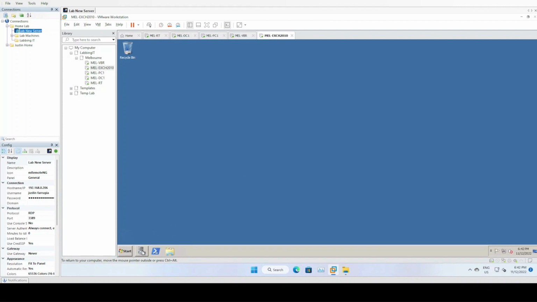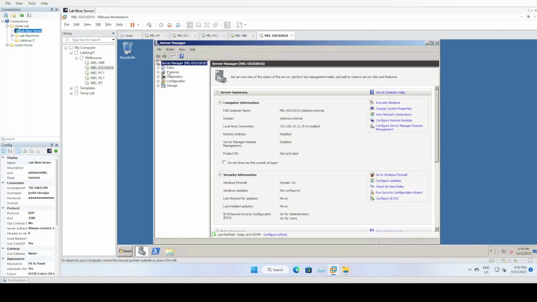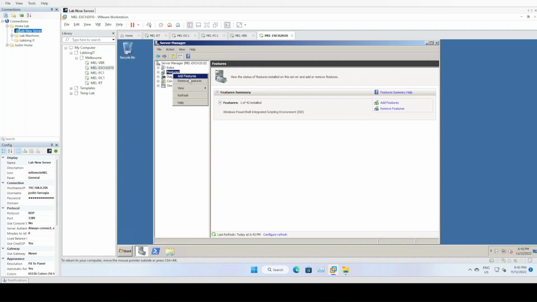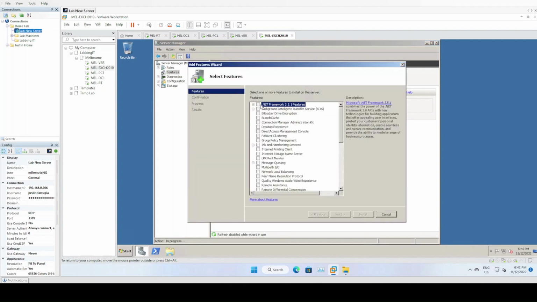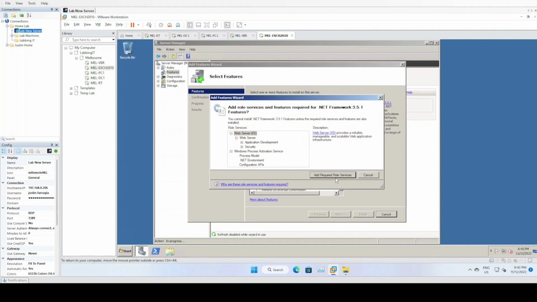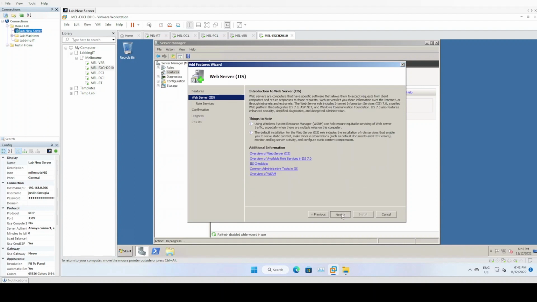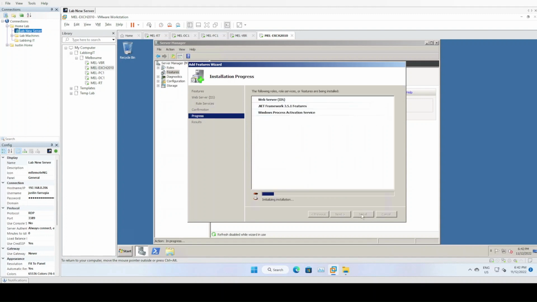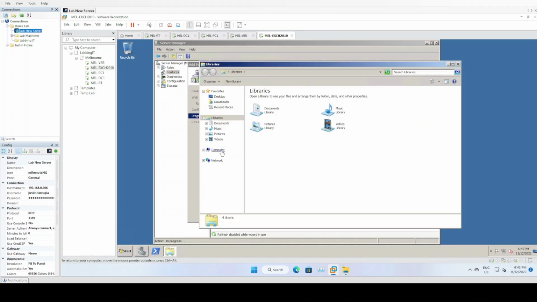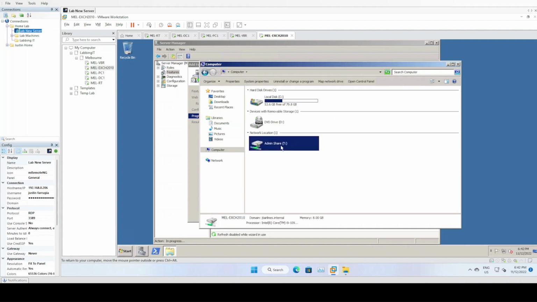So the .NET 3.5 Service Pack 1 is quite an easy feature to install through the Server Manager, and it's just a matter of ticking this box and accepting the defaults, and just going through and clicking next, and install. That will probably just take a moment. The next component is just a bunch of 2008 R2 features, which you find on the Microsoft website under the 2010 prerequisite section.